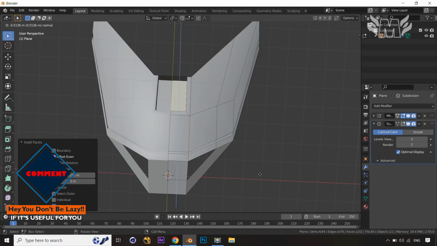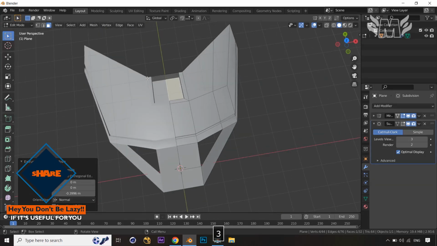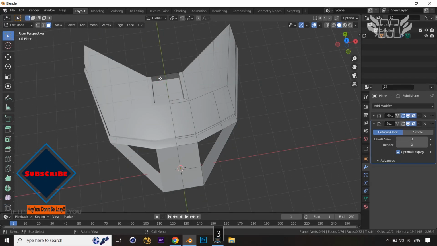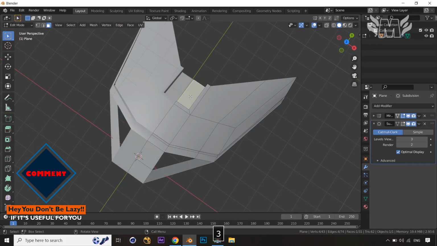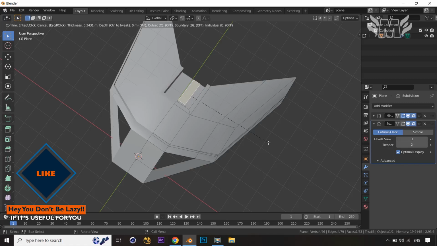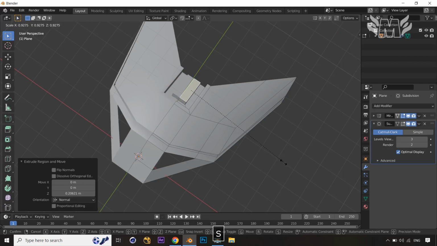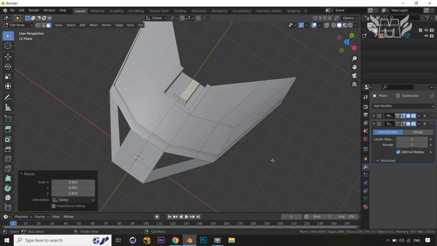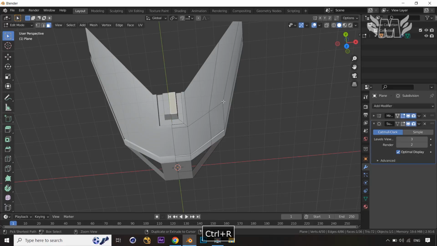Now let's extrude the below side. Okay, good. And then let's select these two faces and delete them. We have to select just the one face because we have applied the mirror modifier. So yes, this one. Then press X and delete the face. Yes, it's good. Now select the face again and apply inset again. Okay, now extrude towards the upper side. Then let's scale down. Yeah, it's good. And then press G and Y to move on the Y axis. So you can see it's really looking like a beautiful thing.